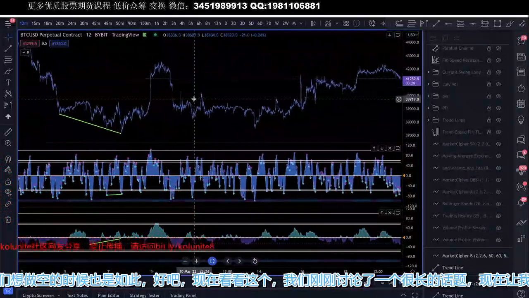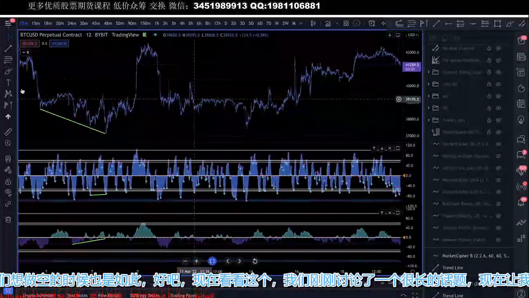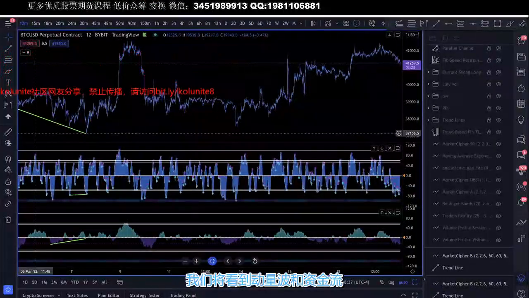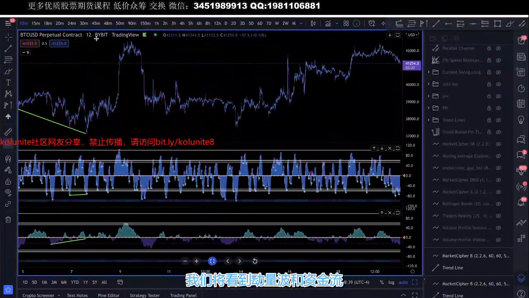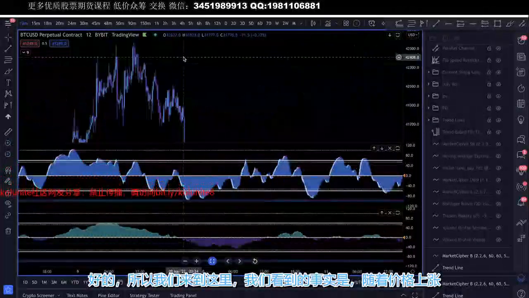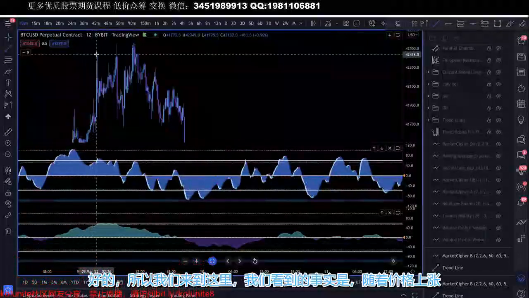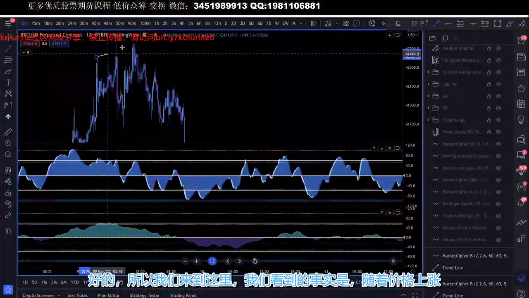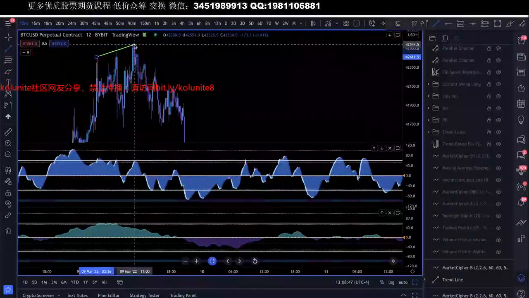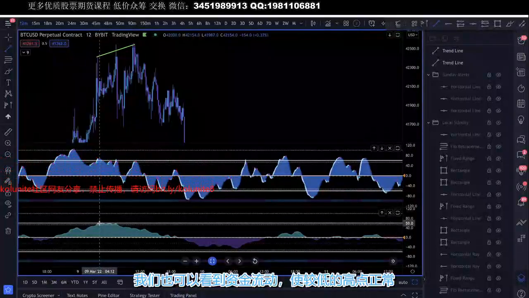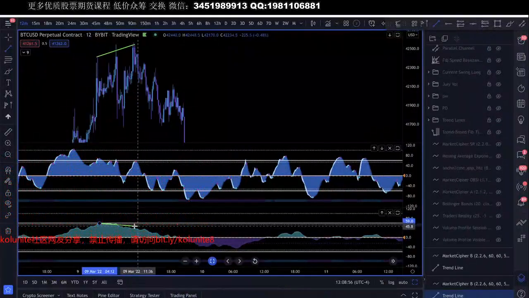Now look at this. We just went over a long. Let's talk about a short entry right now. Same exact thing. We're going to be looking at the momentum waves and the money flow, okay? So we come up here and we are looking at the fact that as the price is making higher highs, we can also see money flow making lower highs, okay?